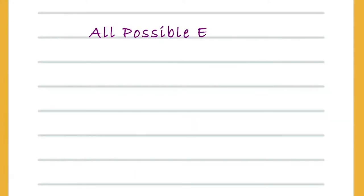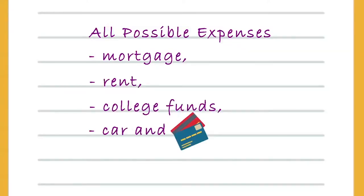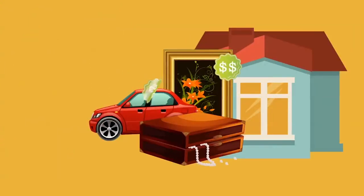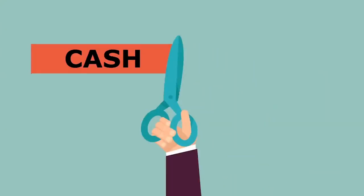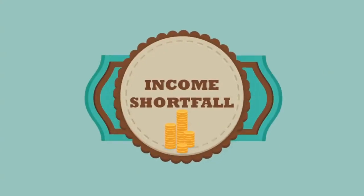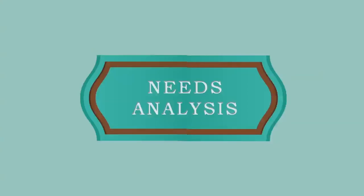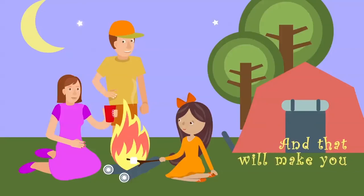Second, list all the expenses your family might face if one spouse were to die, including mortgage payoff, rent, college funds, car and credit card payments, and child care. Third, knowing that some assets might be sold and some insurance may already be in place, subtract the accumulated needs from the cash available. And you've produced a number called your income shortfall. An entire needs analysis can be easily and professionally computed by your life insurance agent, and that will make you a happy camper.